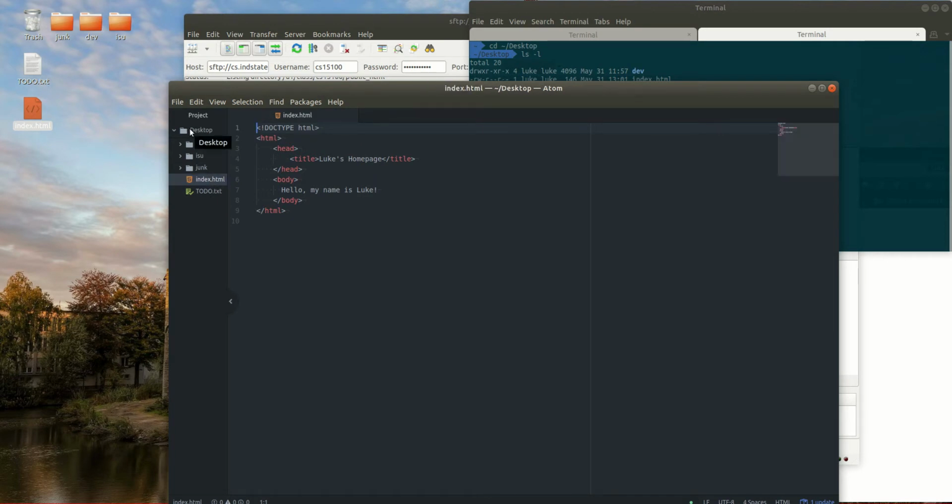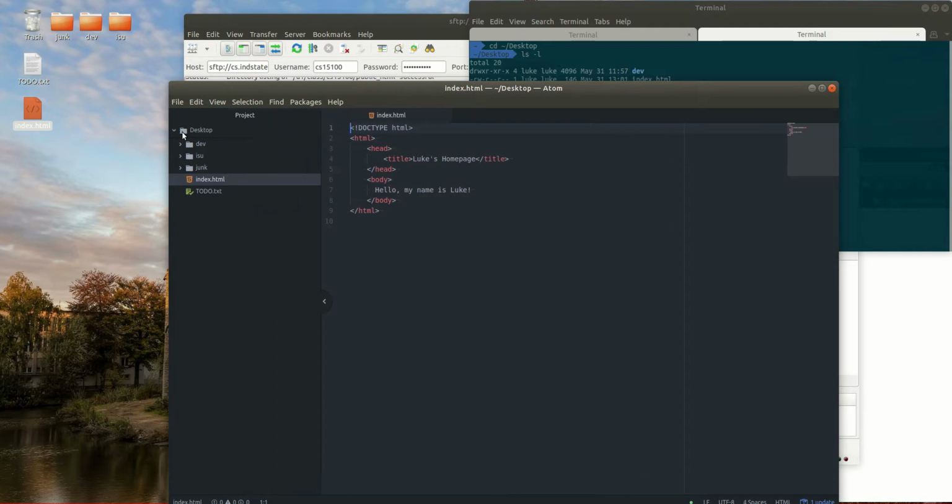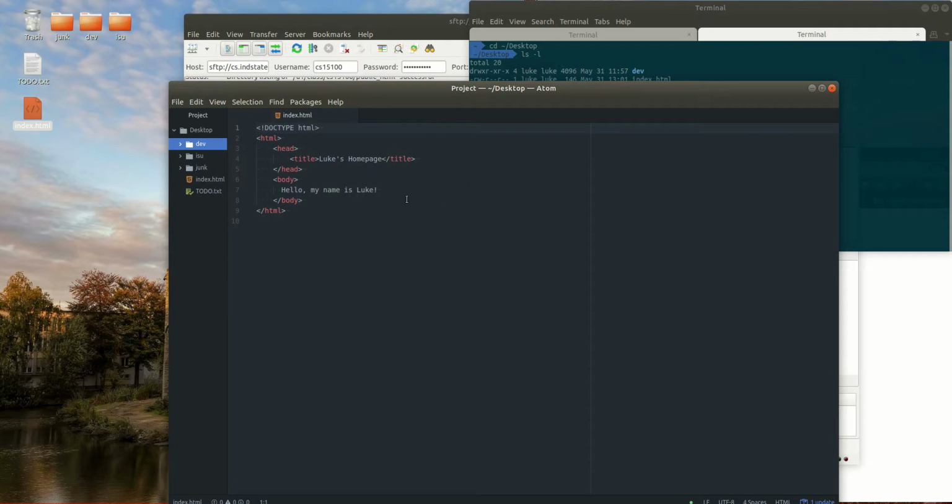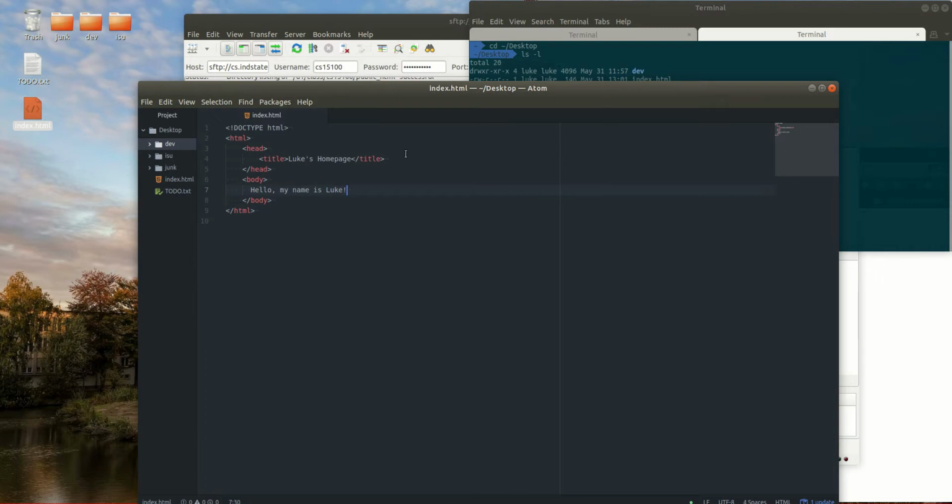Just open my desktop folder. So Atom over here on the left allows you to open a project, which is basically a folder, a directory, and the project it opened is just my desktop. And so any files and folders in there I can navigate in and look at. And so this is good for large projects. Most of our stuff is just going to be a couple files, but it's nice to be able to access them all from the same editor view.